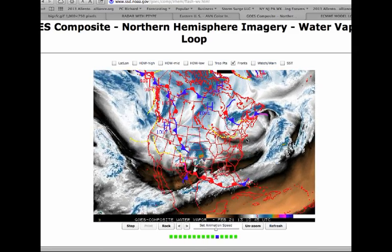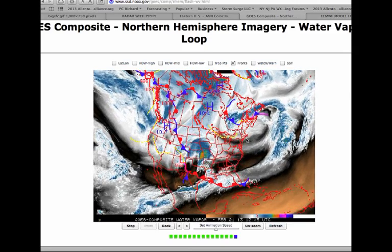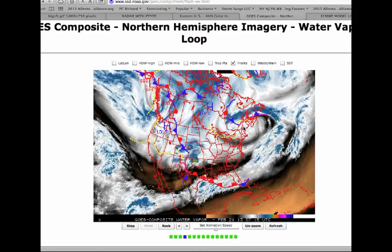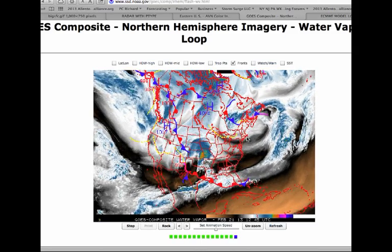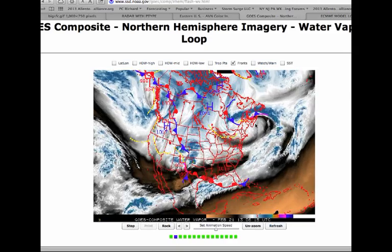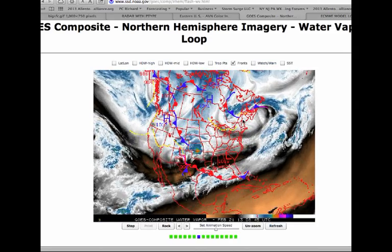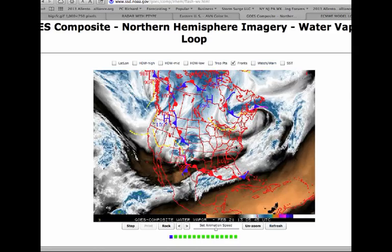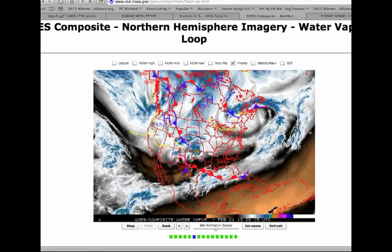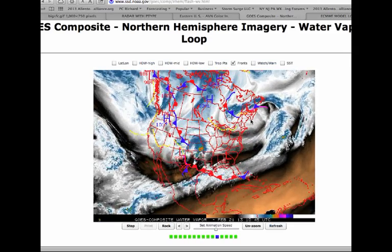But the main show this weekend is going to be towards New England, especially Maine, New Hampshire, Vermont, parts of Massachusetts, where this storm basically is forced to redevelop towards the Massachusetts coastal waters and then blow up over the Gulf of Maine and towards the Canadian Maritimes. Again, if this right here was staying put, then this storm would be forced to redevelop here. But because it's lifting northeast, this storm is then allowed to redevelop here and intensify.